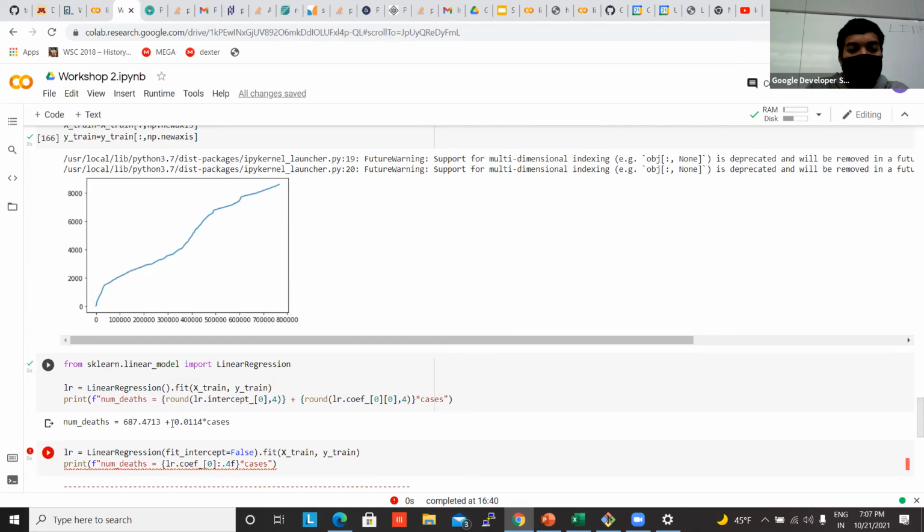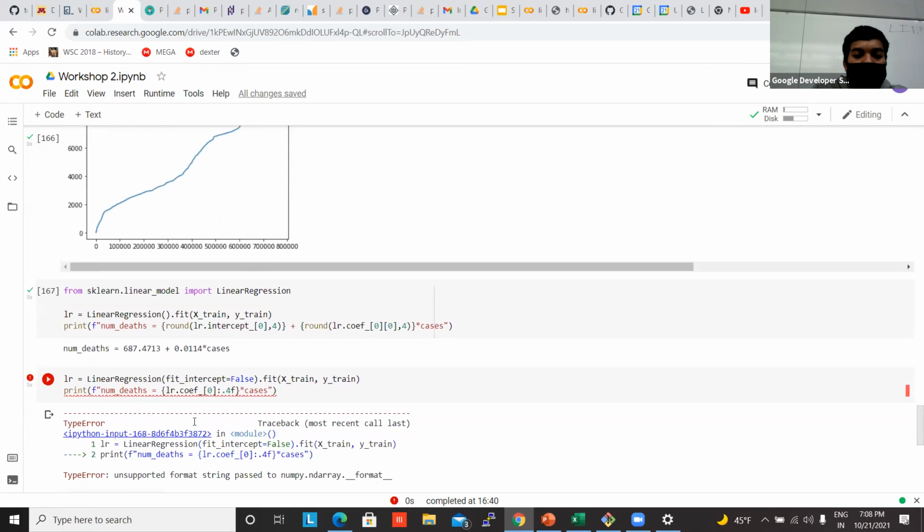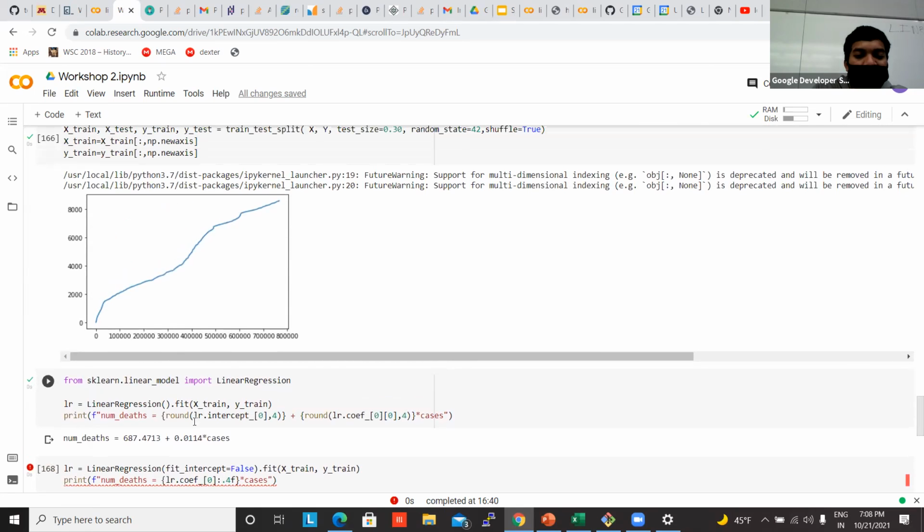This is the equation that it gives us. This is the computer's version of, okay, what is the relationship between deaths and cases? This is the relationship. So we have an intercept and a slope, and you can graph the line. We'll be graphing it in a second. This is the linear regression relation that the computer has decided is correct.